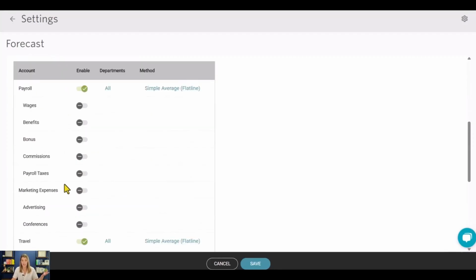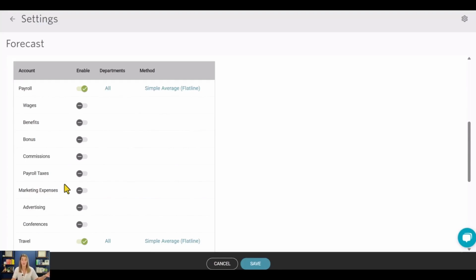Maybe last year had some anomalies because bills weren't being paid on time. Let's say that's just an example. And so there was kind of a lumpy amount in the history. But going forward, you've got all of that fixed. You have everything on auto pay and you don't expect to have the same lumpy expenses. Then you might want to move to a simple average and flat line rather than using that seasonality.